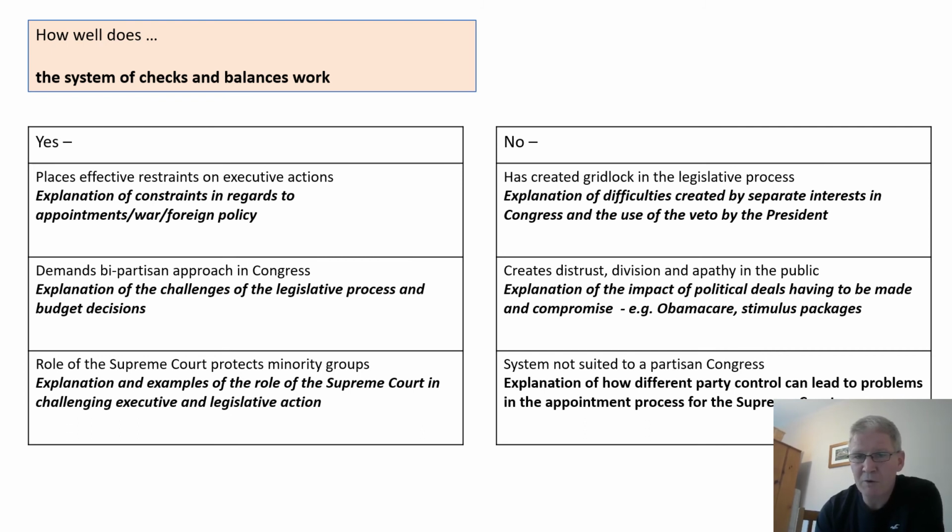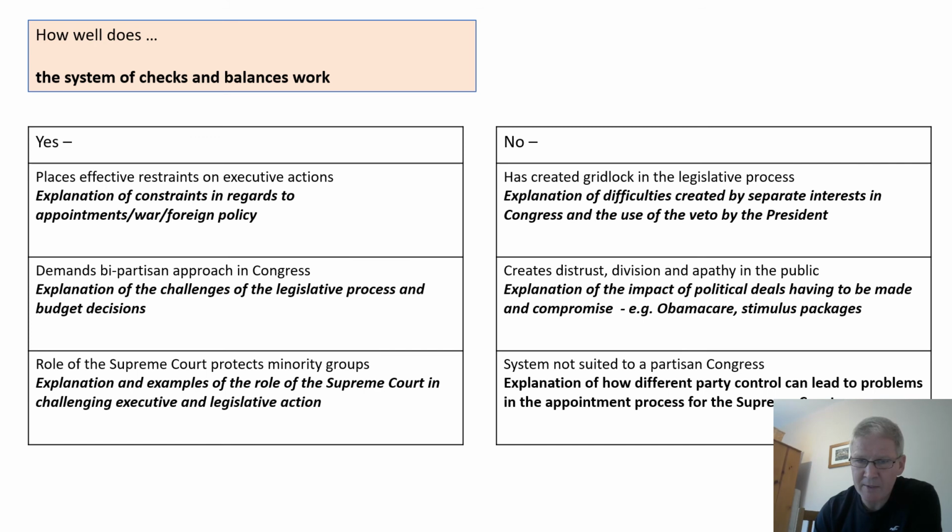That point could be shown also in the second one, which talks about distrust and division and apathy that could be created because policy can't be brought through Congress effectively. You end up making political deals because of the iron triangles that exist, and compromise is essential. So all the promises of what Obamacare could have been were actually shaved down because of the needs of actually trying to get it through Congress and getting the deal done.